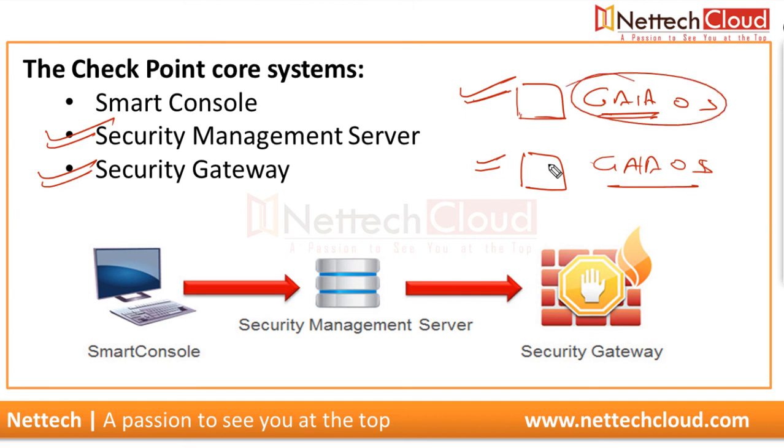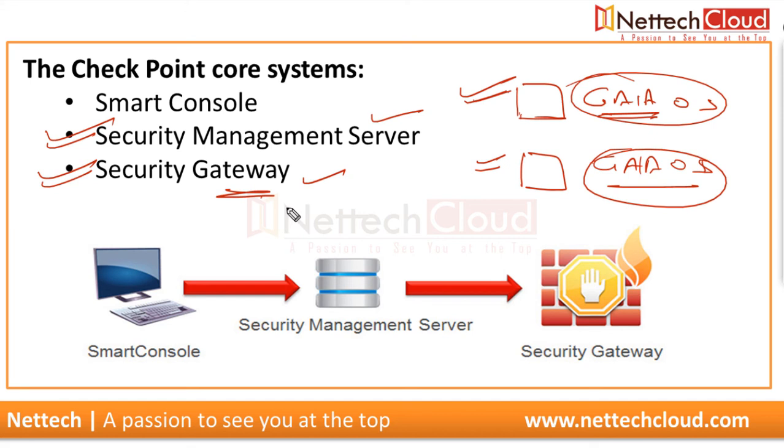So even during installation of the operating system, you will never be asked to choose between SMS and SG. SMS means security management server. SG means security gateway. Security gateway or enforcement module or firewall, they are all the same thing. So you're never asked to select between management server and security gateway, right?